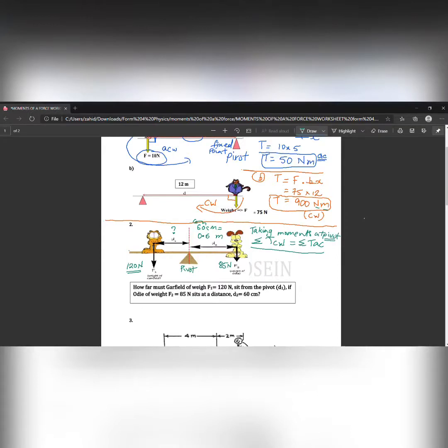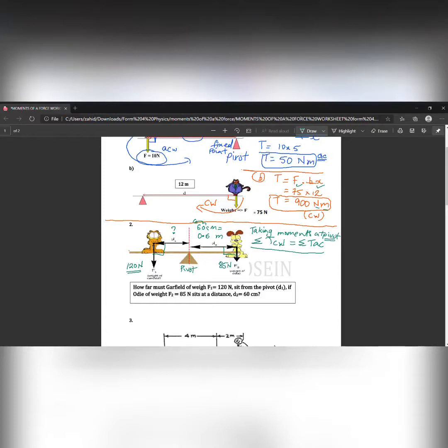Just review from your question from A and B that moment of a force is a product of two things: force and perpendicular distance. Well, let's double check that. Force and perpendicular distance form a 90-degree angle. When I do more advanced CSEC type questions, you're going to realize that that's an important factor to pay attention to. So our clockwise, we didn't actually establish our clockwise and our anti-clockwise force.